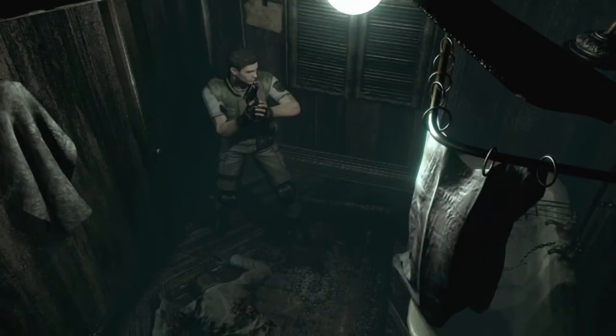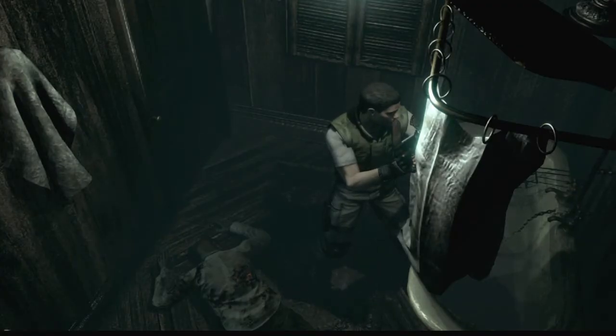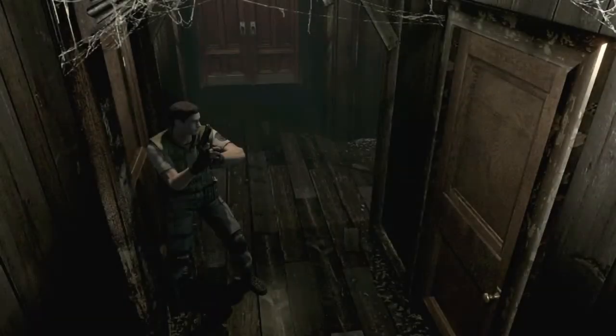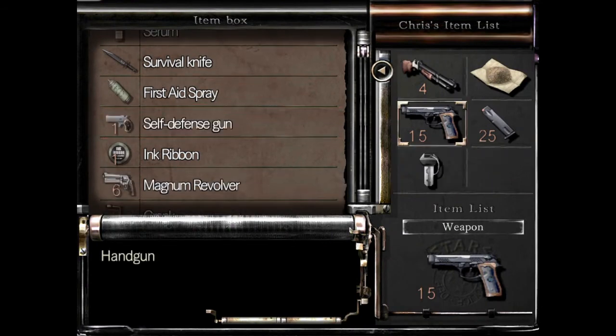but the control room key, and we're out. Not gonna use the self-defense gun. I don't know why. I'm not gonna do it. To me, there's no point at all to use a self-defense gun. So I'm gonna go put it back in the safe room in the box. I won't need the shotgun right now.